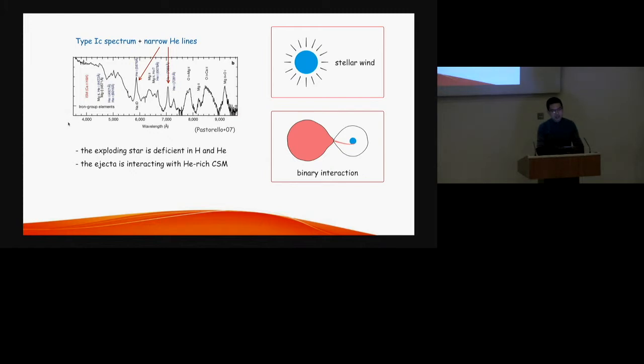There can be two possible channels which lead to such two consequences. First of all, if we just consider a single star, of course, the very powerful stellar wind and eruptions can remove the envelope and produce such circumstellar material. But if we consider this star to reside in a binary system, as it evolves, it will fill the Roche lobe, and then it will lose its envelope through Roche lobe accretion or through common envelope evolution. This could also be responsible for the generation of this circumstellar medium.